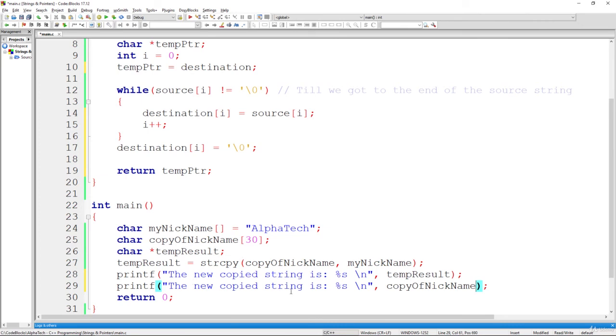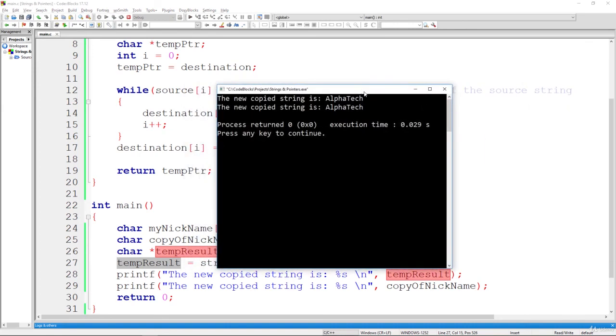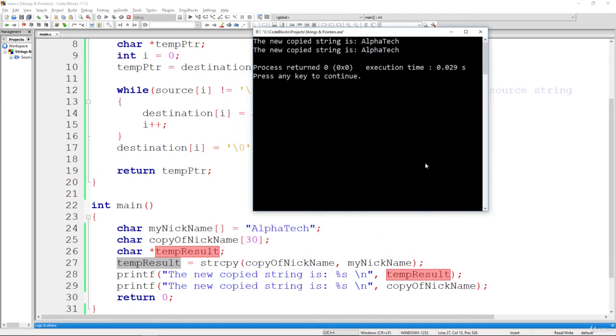The new copied string and the other copied string are both simply pointing to the same address, just by different names. So let's build and run it. You go here, build and run, and there you go. You can see that the new copied string is alphatech, and the other one is also alphatech.